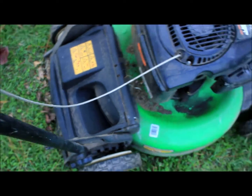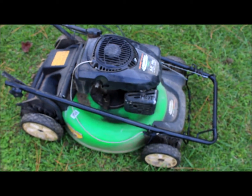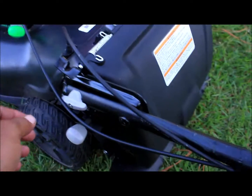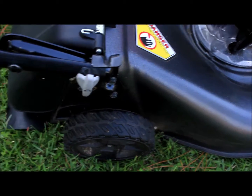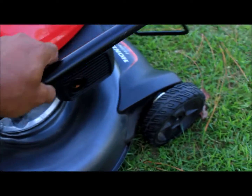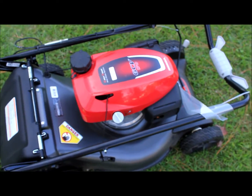Okay, I think I'm good now. Then I have to fold it like that. That's how it works. Then I lift the lawnmower and then I place it or roll it up in the back of the truck, either one. So let's talk about this design right here. I do this, pull it, turn it that way, come around here, take it, turn it that way. Then they got a stopper right here to keep it from just falling, which is awesome. And then all I have to do is just do here. Man, that saves a lot of time, y'all. I'm so excited. It's a whole lot easier to move and be mobile.